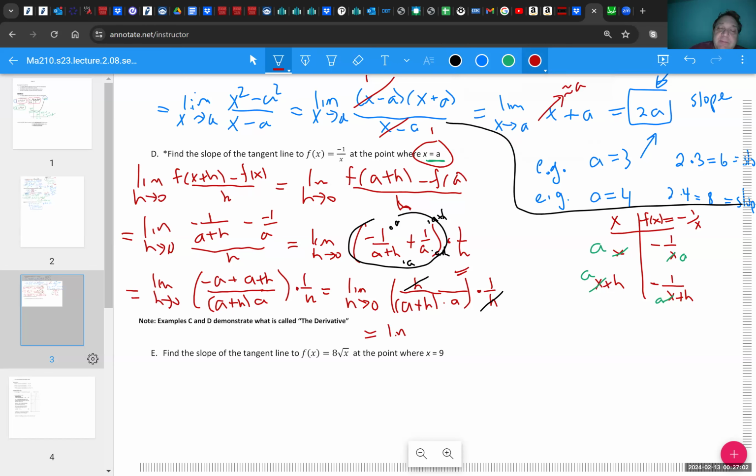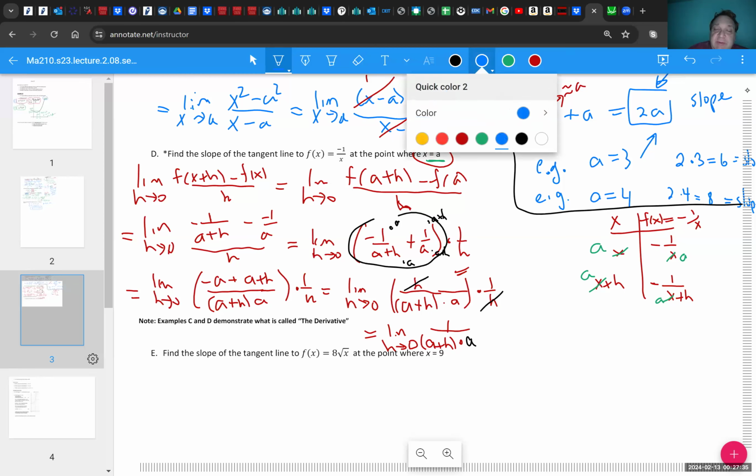So this becomes the limit as h goes to 0. Top is just 1. The bottom is a plus h times a, excuse me. I knew I had made a mistake there because there was an h down there, and that was not supposed to be there. So the a is what I should be writing. Just made a little reading error there. There we go. All right, so now I'm going to let h be infinitesimally close to 0. So this guy right here should be really, really close to 0, indistinguishable from 0.